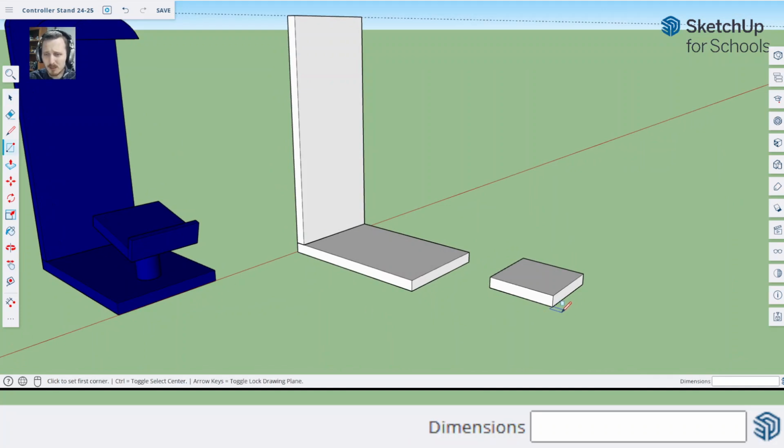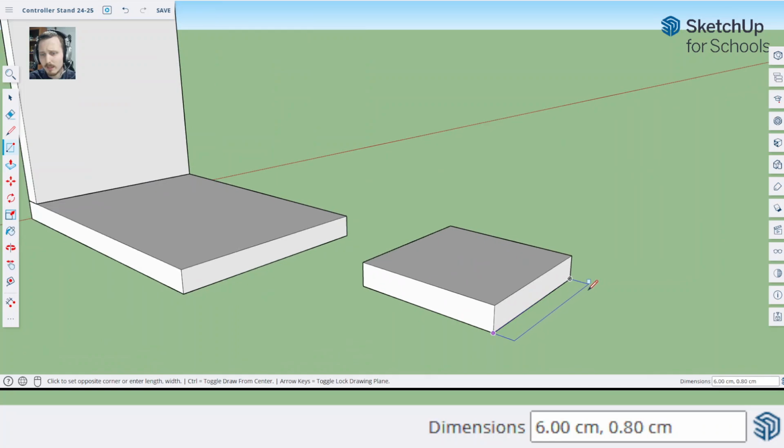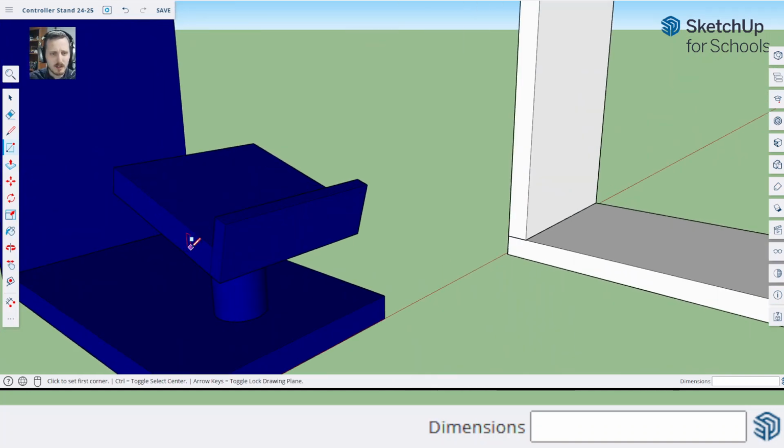The front piece is a little thinner too. To do that, I'm going to drag over there from corner to corner, and I'm snapped. You can see my dimension box, it's saying that 6 centimeters. That is correct. So I can skip putting in that dimension. I can just go right to hitting a comma and change the second dimension to a 1 for 1. Actually, no, I want this one to be a little thinner, 0.5 centimeters. All right, and then I'll push pull that up.